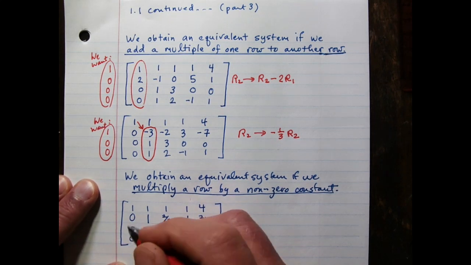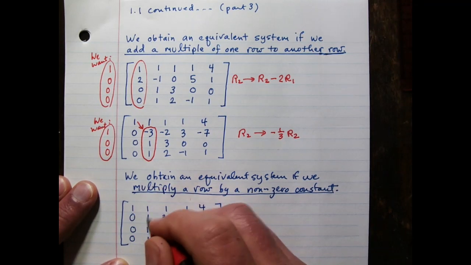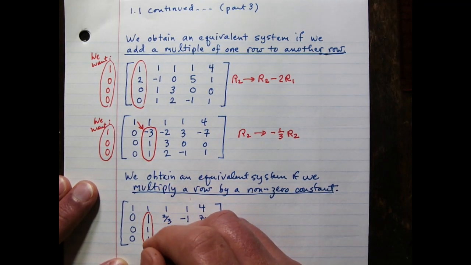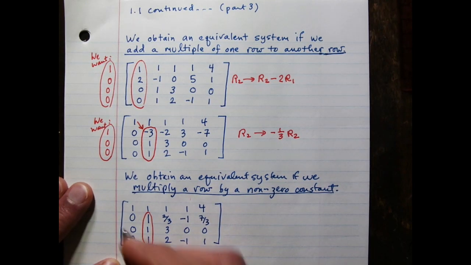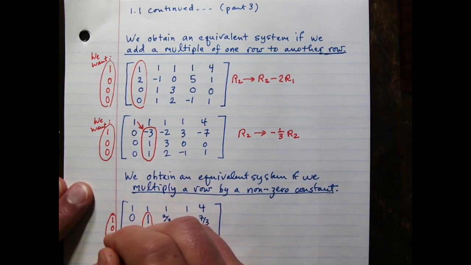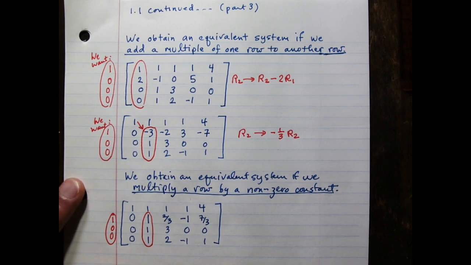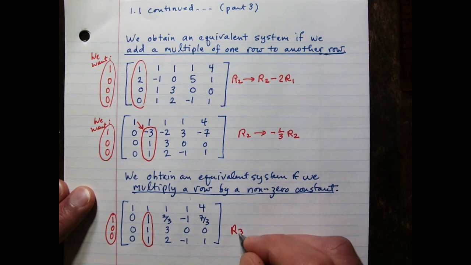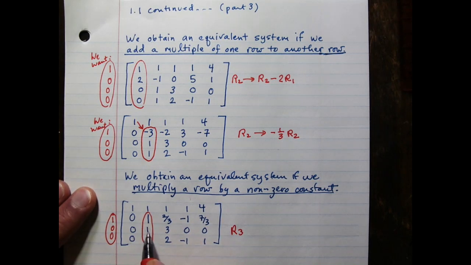Okay, so now I have my 1 in that position. I want a 1 but with zeros below, right? I'm trying to get this 1, 0, 0 situation. And so I look at the third row, and I'm going to use the 1 at the top of what I marked in red to change the rows below. Now here I can just replace row 3 with row 3 minus row 2. I'm just going to add negative row 2 to row 3, because that will give me 1 minus 1 is 0 in this next position.